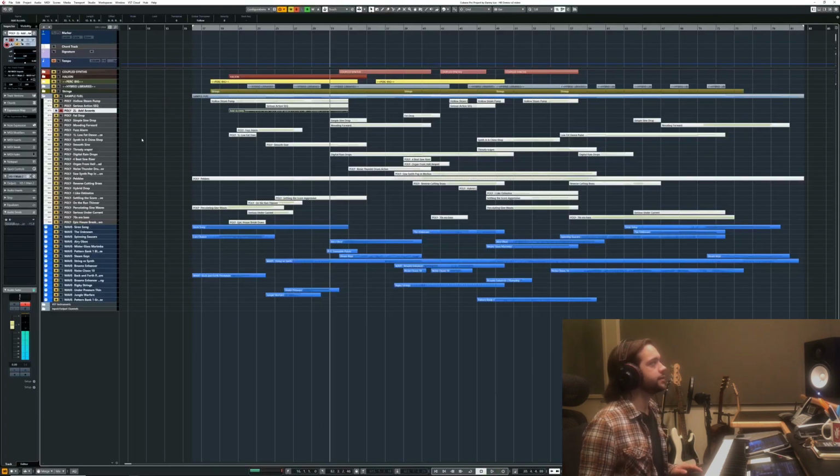And with a lot of this, I didn't add too much automation other than just some mod wheel. And in certain cases, I did some pitch bends. There's some volume automation. But other than that, I didn't really add a lot. Also, I didn't add a lot of inserts or sends. All the delay, the reverb, and the other effects are done right inside of the instrument itself.